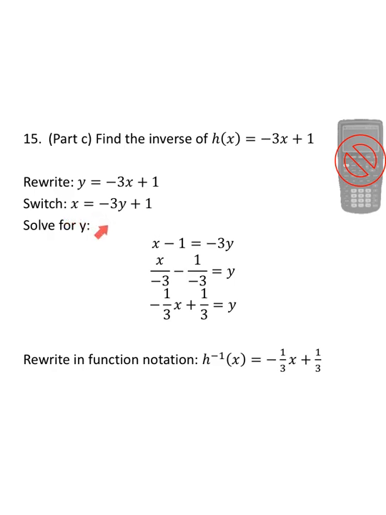The first thing I'm going to do is subtract 1 from both sides. Once I have x minus 1 equals negative 3y, I'm going to divide every single thing by negative 3. So x divided by negative 3 minus 1 divided by negative 3. And when I divide negative 3y by negative 3, I get just y. That's what I wanted, a y by itself. Now this is alright, but we're going to clean it up a little bit. X divided by negative 3 is negative 1/3 x. Bring the numbers out in front, make it a fraction. Minus 1 divided by negative 3, the two negatives make a positive, so positive 1/3 equals y.